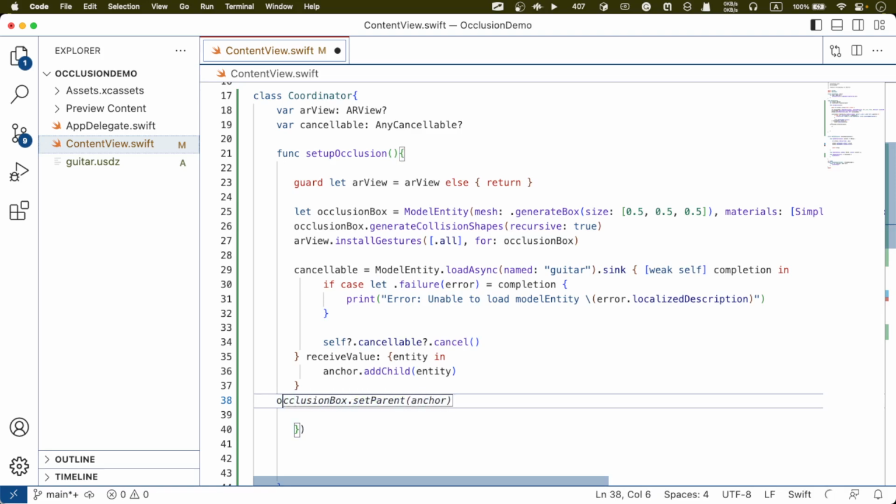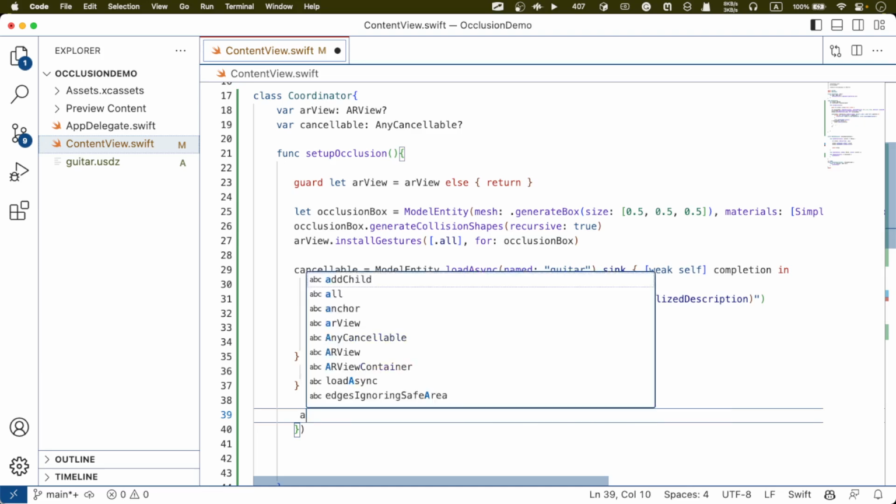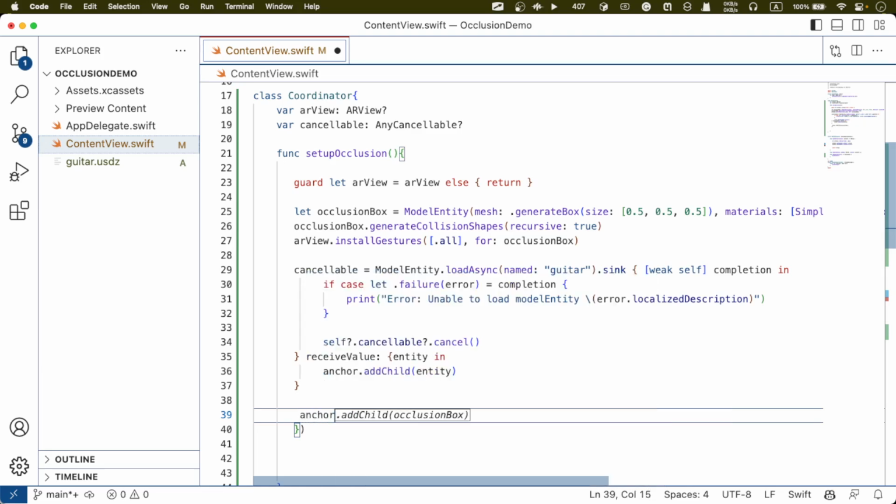I think the tab is not as good as I think. So anchor, add child, and anchor. I'm going to add child occlusion box.